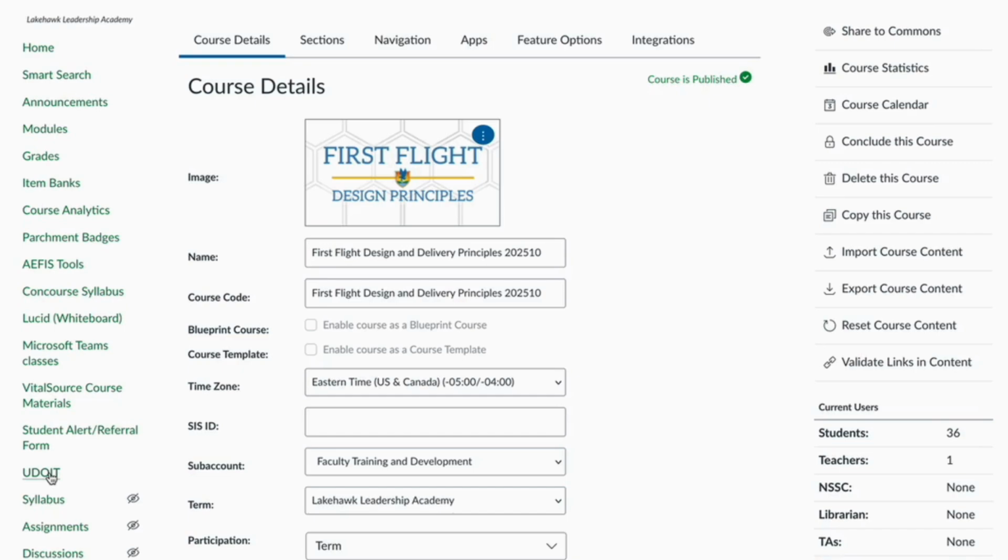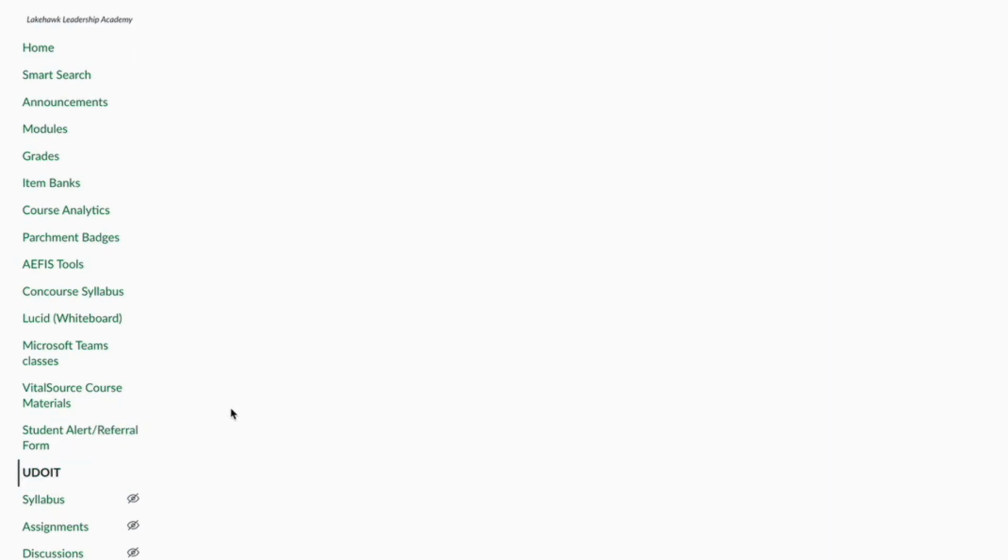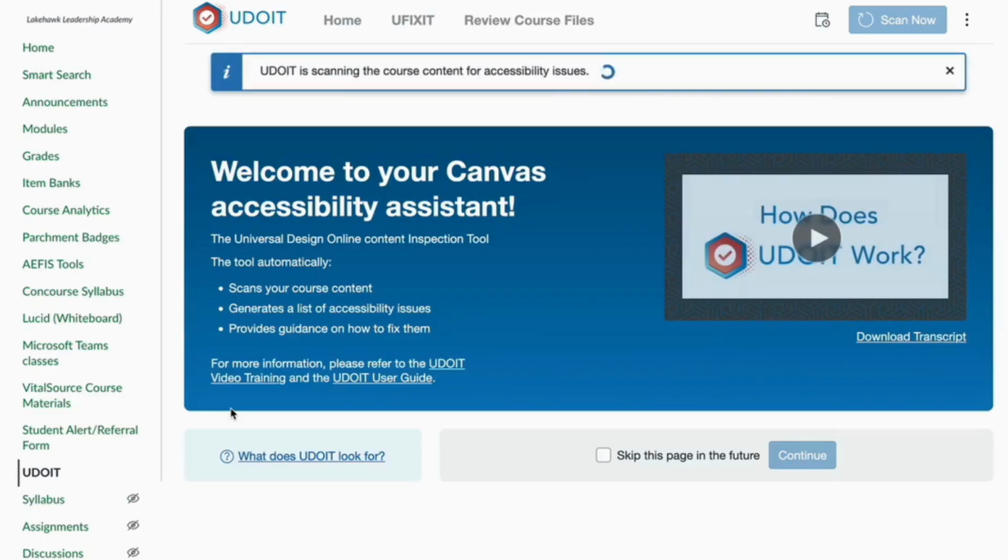Now, I say this with the caveat that I have gone through this course with other instructional designers as well, prior years, and so we had already scanned the course with the Canvas page scanner, the materials, those kind of things, and it had come up like it was good to go. But UDOIT digs a little bit deeper and scans against the WCAG 2.1 standards.